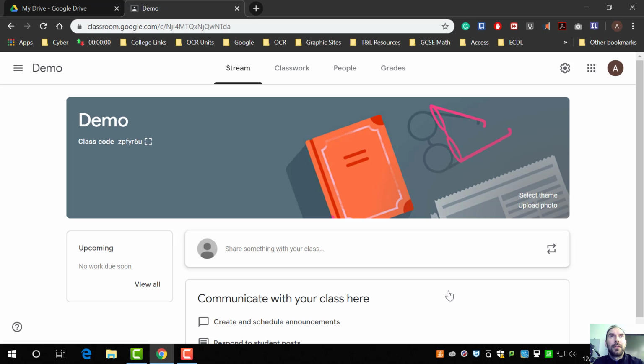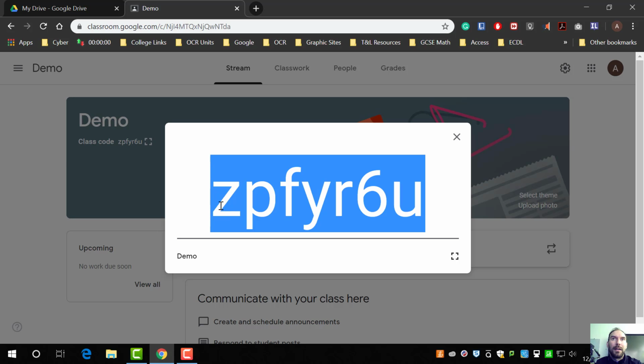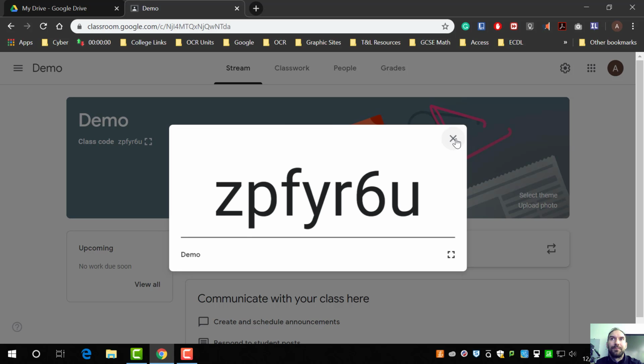So there we go, we've got our class now, and here is the class code that I was referring to. So if someone wants to join this class, you type in that class code. Now you can invite your students into your classroom, tell them to navigate to join a class, and then if you want to display that on the board, you can quite easily push that button there and freeze the board, and then we can see that's the class code. How many characters is it? 1, 2, 3, 4, 5, 6, 7 characters. Nice and easy to type in. It is case sensitive, so make sure that they use correct capitalisation if there are any capitals. And we'll cross that off now.